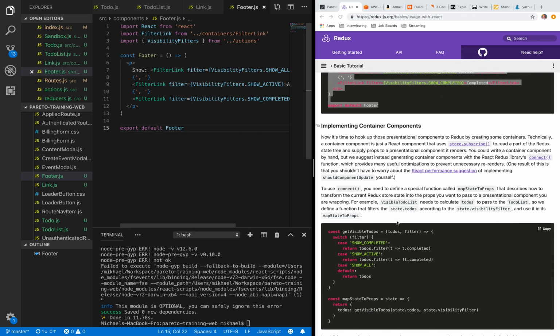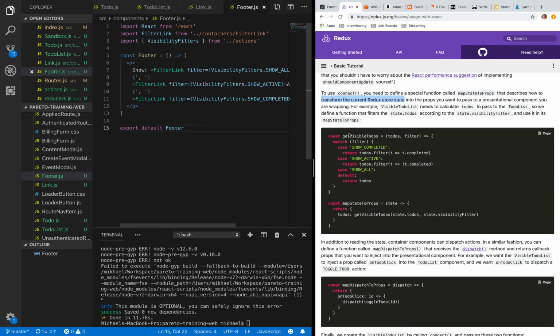However, we now need to connect the presentational components to the state object by passing in the state object from the central store as props. And so we're going to need to use a special function called mapStateToProps that describes how to take the Redux store state that we have into the props that we need. Here it's creating a function getVisibleTodos.